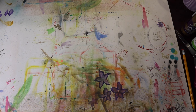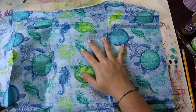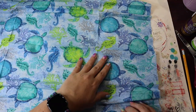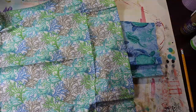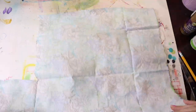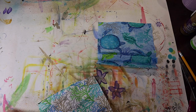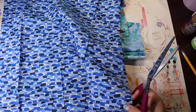And then I need to figure out, now I have never quilted. I have a friend who quilts. I don't like it because there's too much ironing involved. So, I'm just going to cut some pieces. Now, when I say quilting, I mean I'm just going to patch these together. It's not going to be anything like quilting. They're just going to be patchwork. Because it's a junk journal. And I'm not that dedicated to the cause.